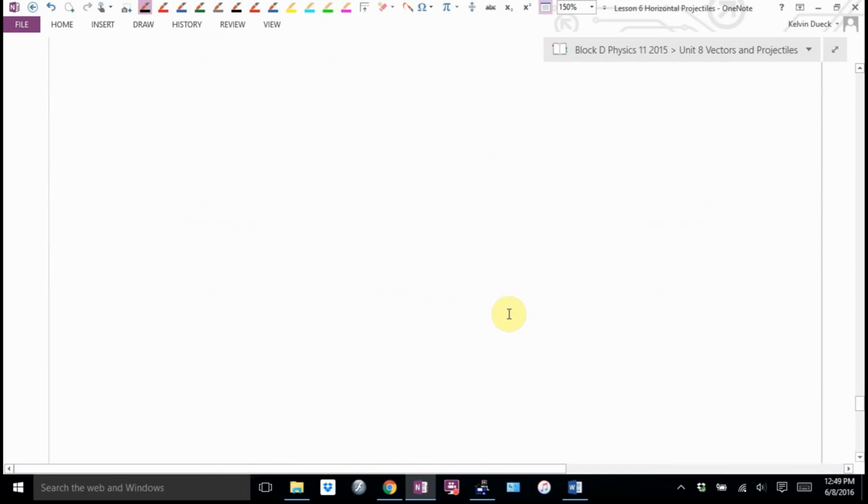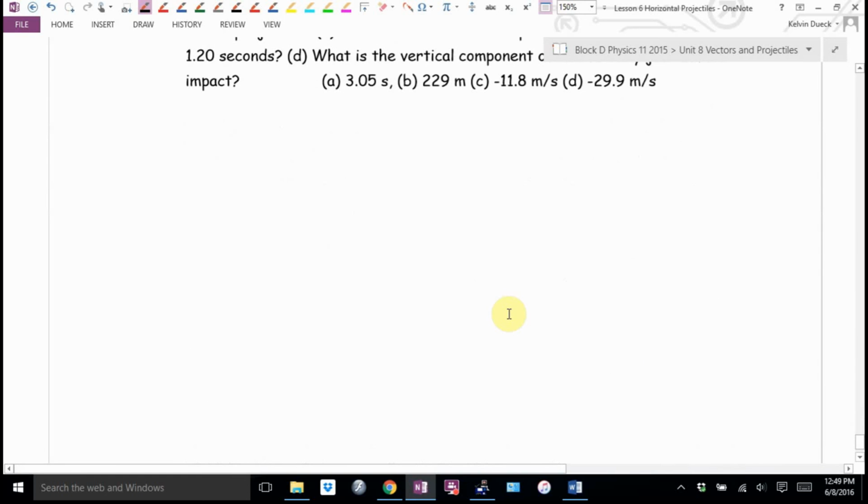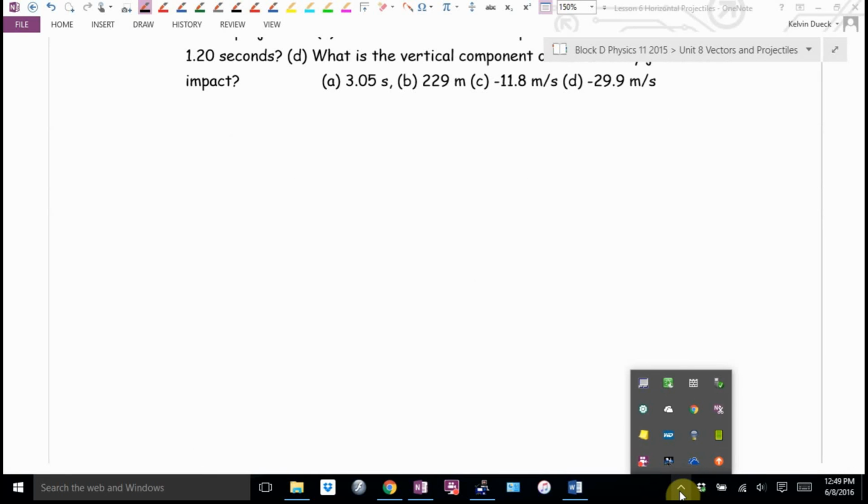8, I'll sneak in physics 12 next year. By the way, 8 is asking, if you knew everything, could you find the initial velocity that you were launched with? Yeah, it's possible to work back. You can try it if you want. 9 and 10 are kind of similar questions. If you want to try them, you certainly can. The answers, I think, are correct.